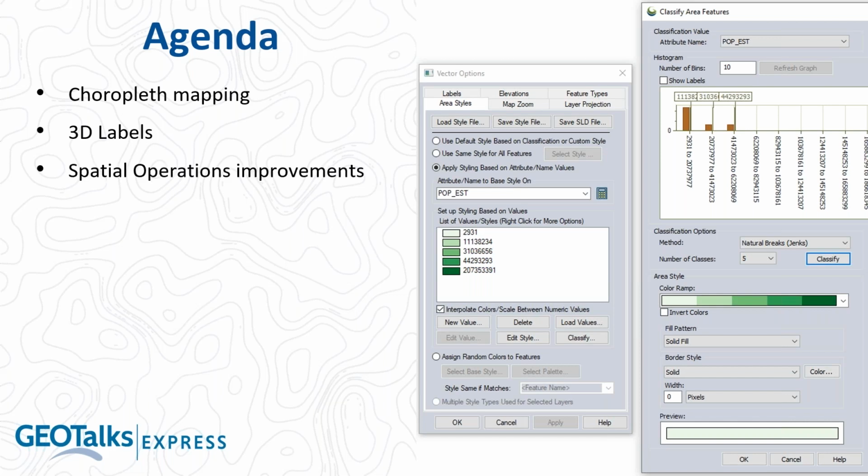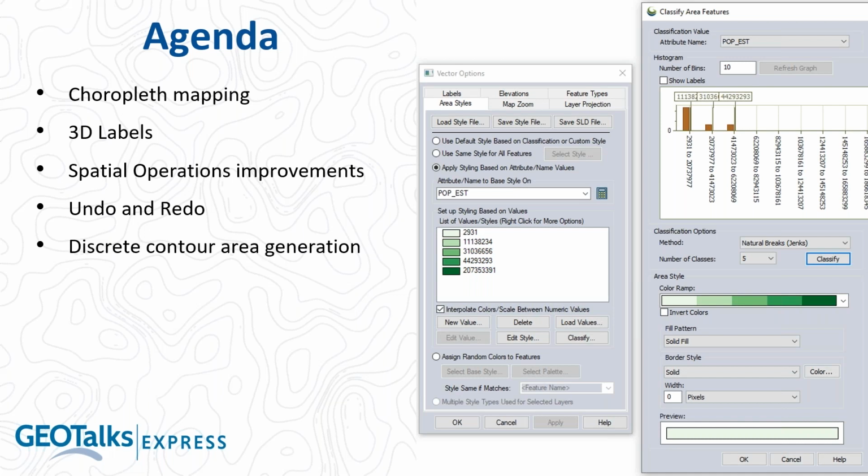We'll talk about the spatial operations tool and some various improvements that have come into that tool in Global Mapper 23, analyzing vector features, selecting or creating new features based on the spatial relationships between existing layers. Now, this is a highly requested one. Global Mapper now has undo and redo functions in Global Mapper version 23, and we're very excited about that. We'll walk through the basics of undo and redo and show you some of the details of those functionalities.